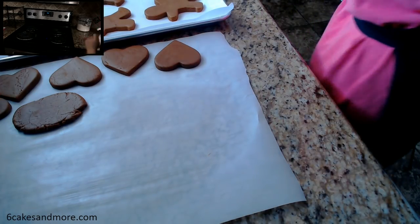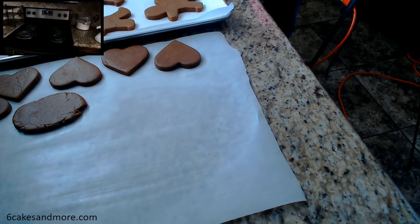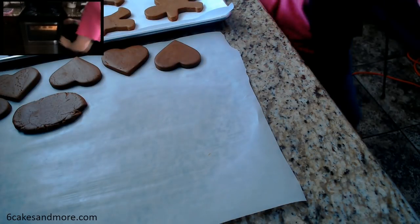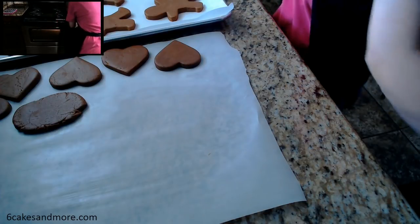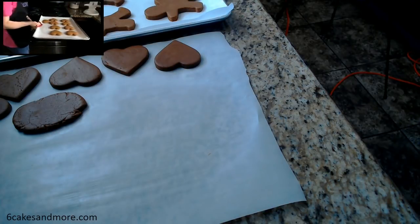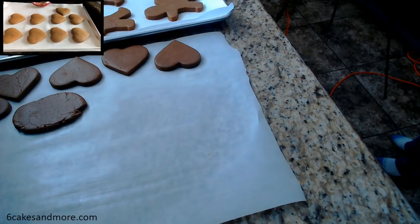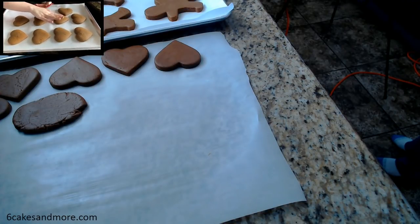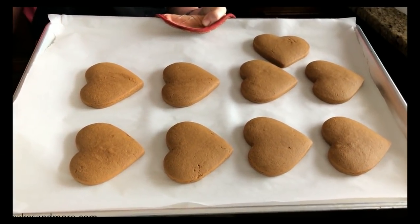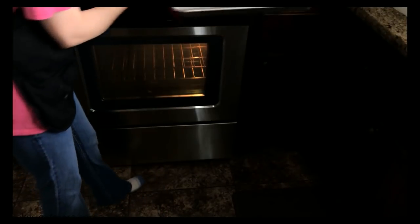Hang on. Gotta check these cookies. Alright. They are ready. There they are. So they do look puffy, but they have not spread. And that puff, as they cool, they're going to flatten out again. But they have not spread. And that is definitely the perk here. This pan is super hot.